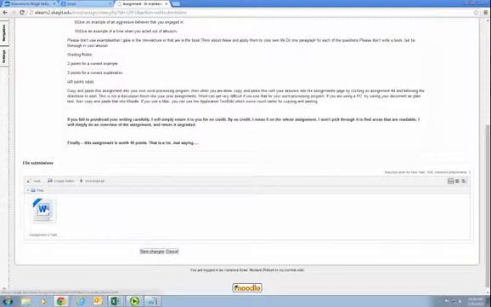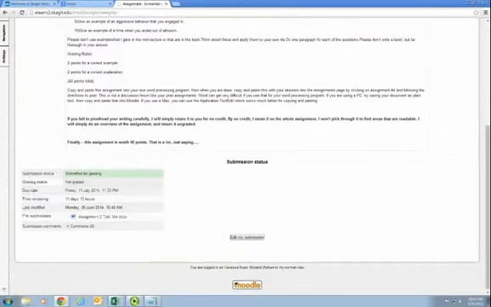We will now see the Word document in this box under File Submission and select Save Changes. Again, like assignment 1, we will get Submitted for Grading. When it was due, the date that I submitted, and then again, we may or may not see this Edit My Submission button depending on how the instructor has his or her course set up.